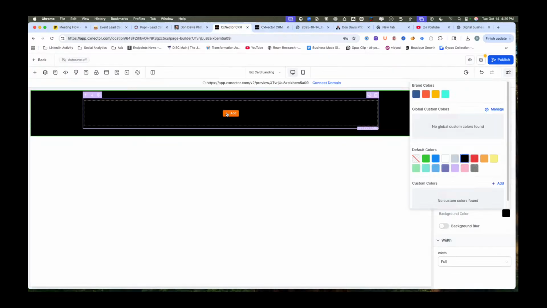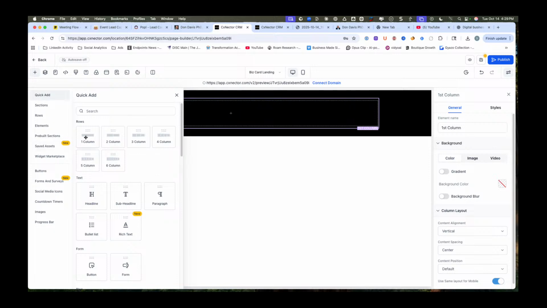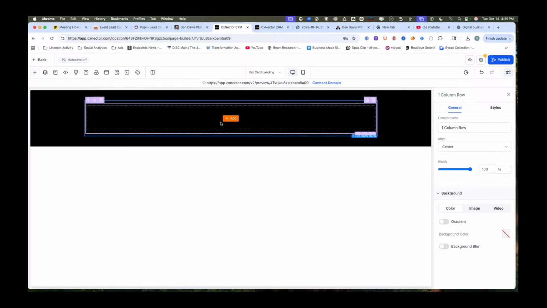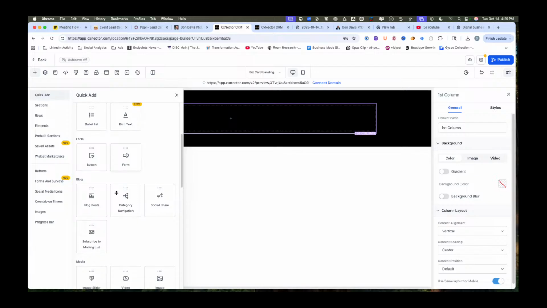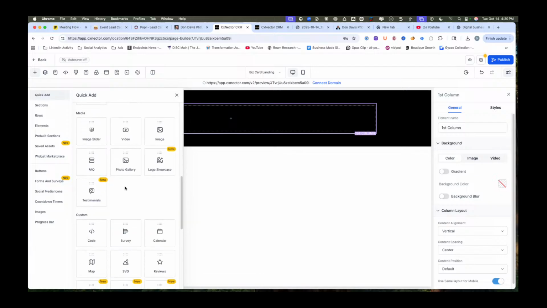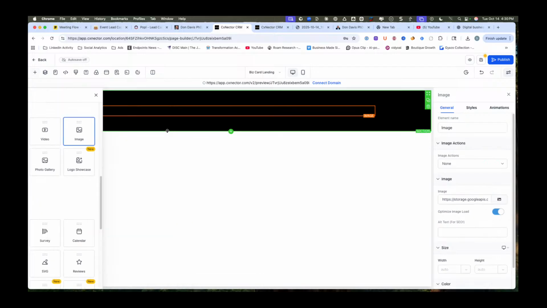I can go add one column. Let me add an image here.